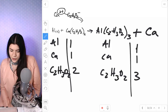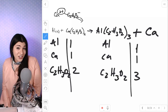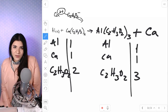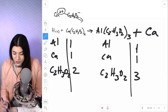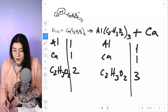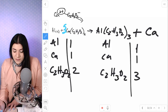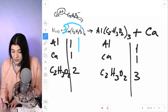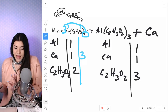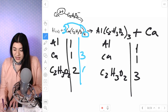So what I'm going to do is I want you to think of this as kind of like making it into a common factor or common denominator sort of example with this. So like 2 and 3, what's our common factor? 6. So if I were to try to make the acetates on either side be 6, that's what I'm going to attempt to do. So if I were to place, let's say, a 3 here, and now if this distributes in, this is going to multiply with the calcium, and there's 3 now. And this really only multiplies with this 2 on the outside, since we're leaving the acetate polyatomic ion intact. And then this just gives us 3 times 2, so 6. And then aluminum is still the same.